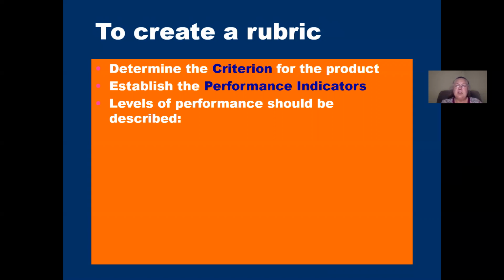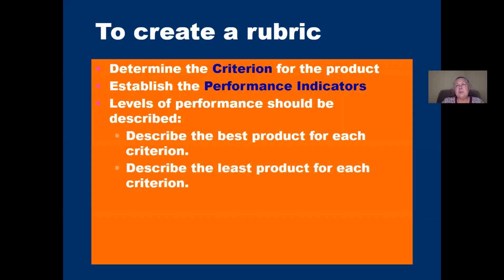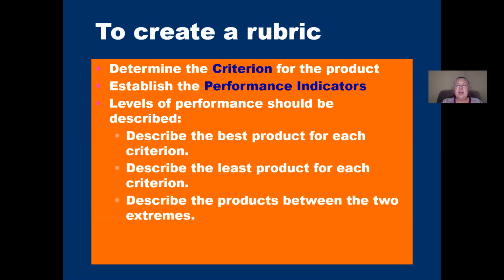So notice how you're moving it down slowly from the best indicator to the not so well done indicator, right? So you always describe the best for each product, then go to the worst. You know, which one would earn the 1 point, and then do the between. Now, when you can, be as numerical as possible. For instance, let's take the grammar and mechanics. For the best product, I'm going to say no spelling or grammatical errors. Okay, it's perfect. Then for the 1 point, maybe I'm going to say there were more than, let's say, 8 spelling and grammatical errors. So you have the number 8. And you have 0, no mistakes, is perfect.